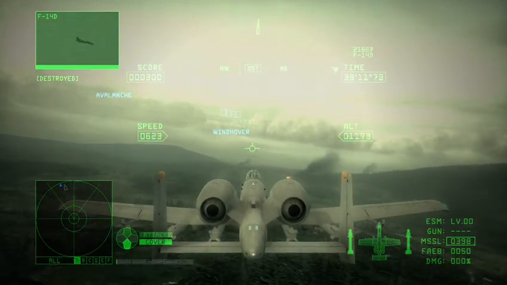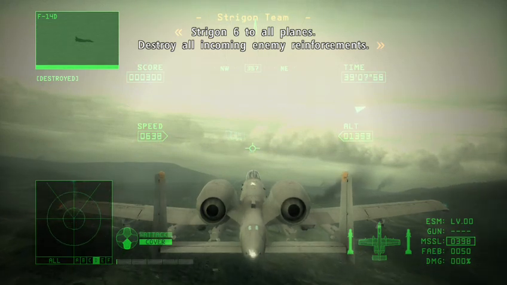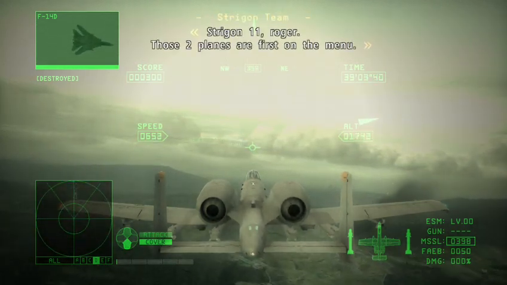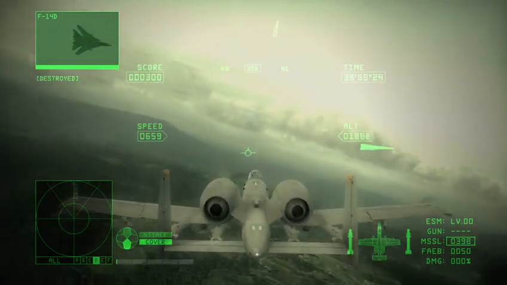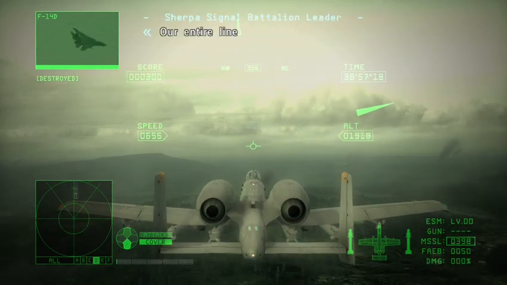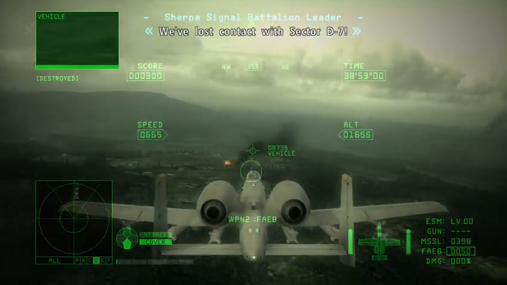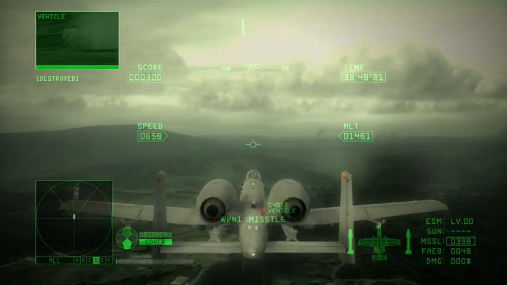Shamrock's engaging. Speaking to all planes. Destroy all incoming enemy reinforcements. Dragon 11, roger. Those 2 planes are first on the menu. Our entire line of defense is being affected by enemy fire. We lost contact with Sector D7. Talisman is locked on.